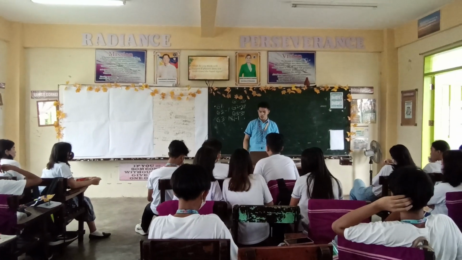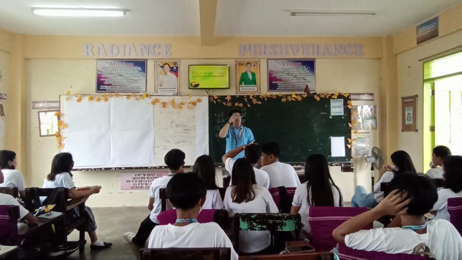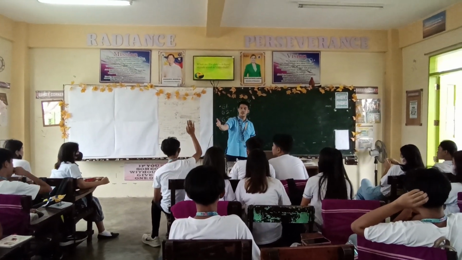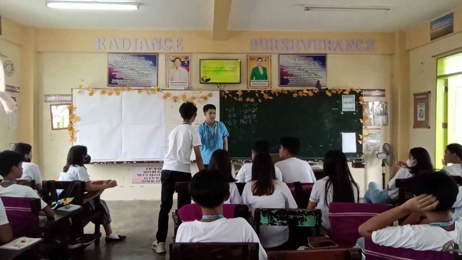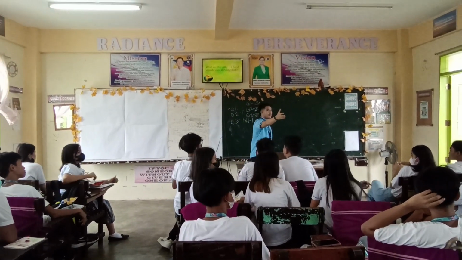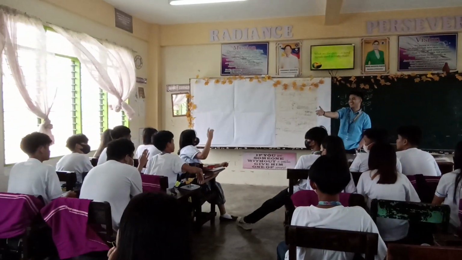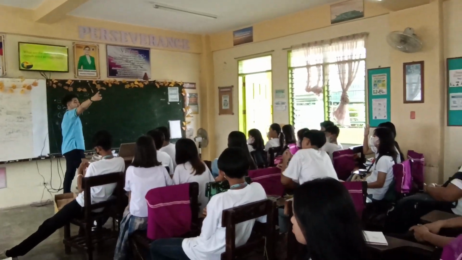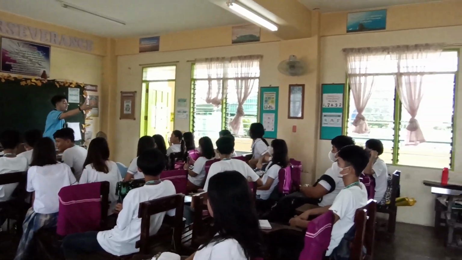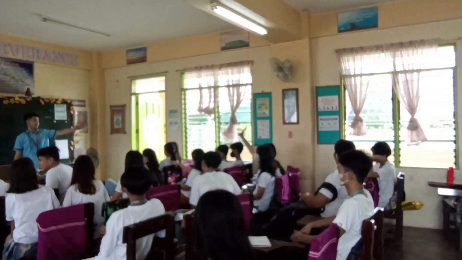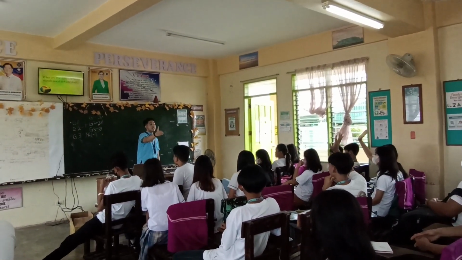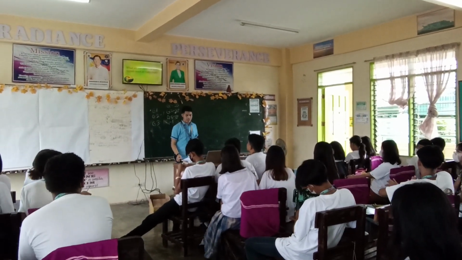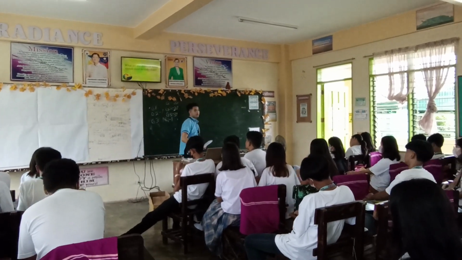Is that clear? So again, what are the different hand signals used in volleyball? Give at least one. Yes, James. Four hits. Another, Aliana. Ball touch. Yes, Alvin. Ball in. Mildred. Ball out. Raisel. Authorizing to serve. Change of court. End of the game. Those are the different hand signals used in volleyball.